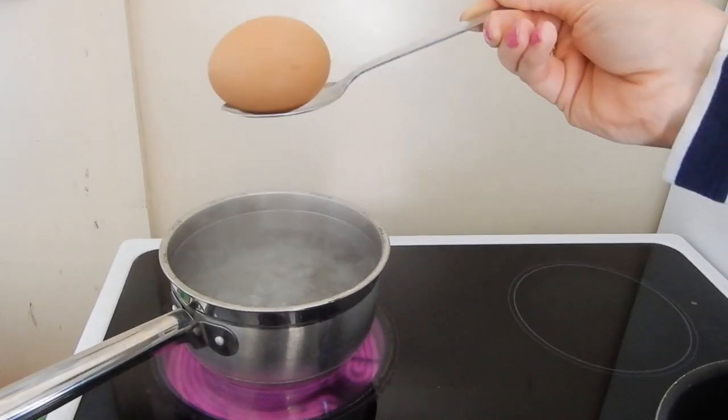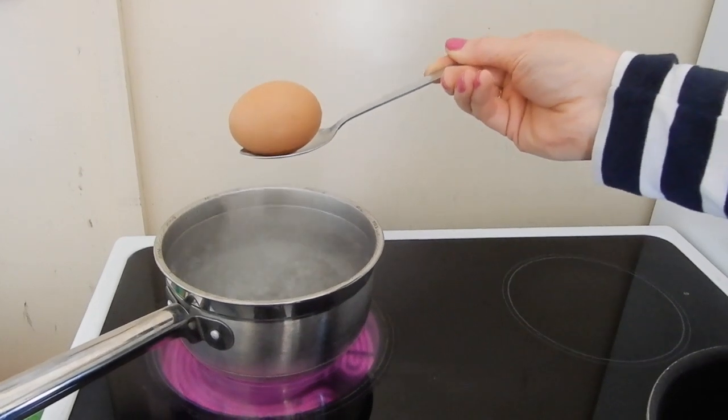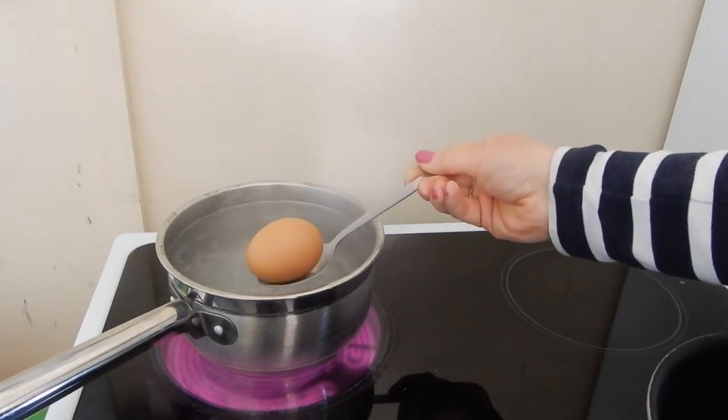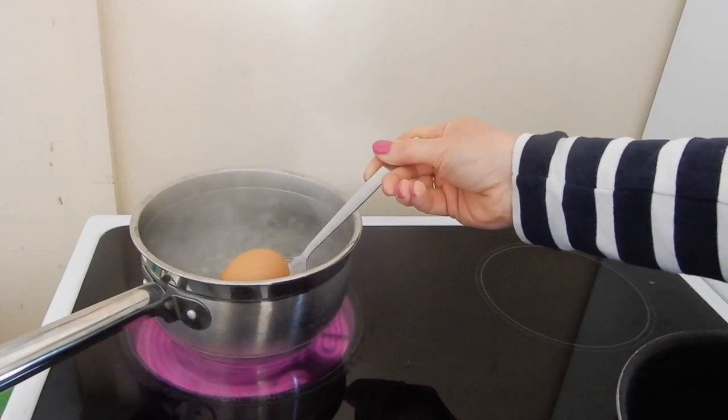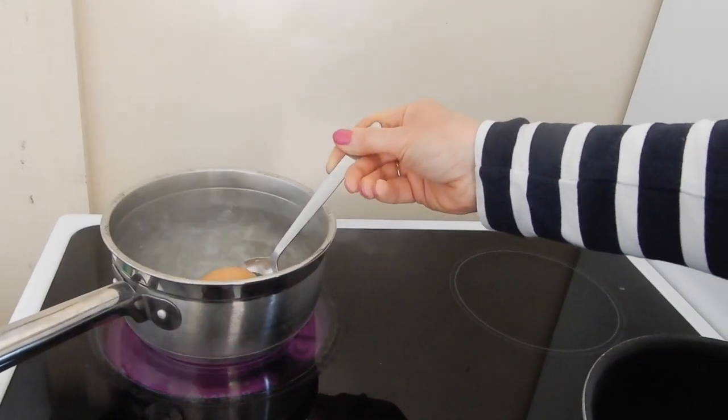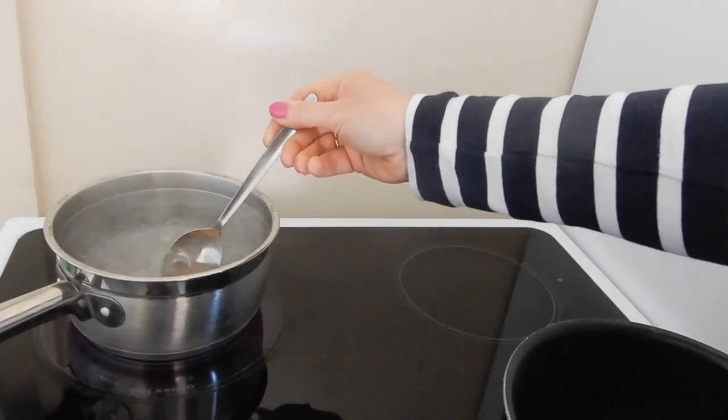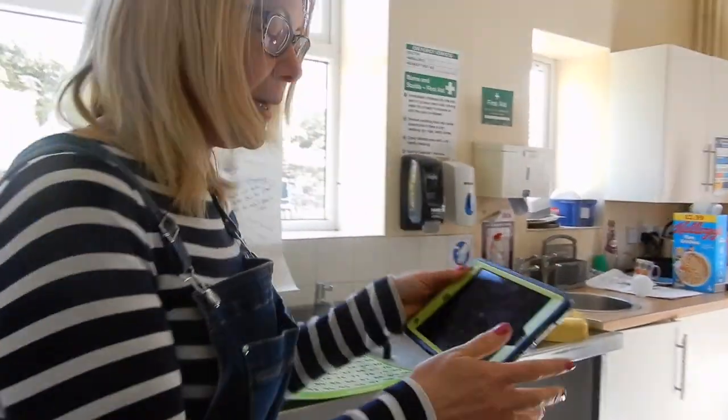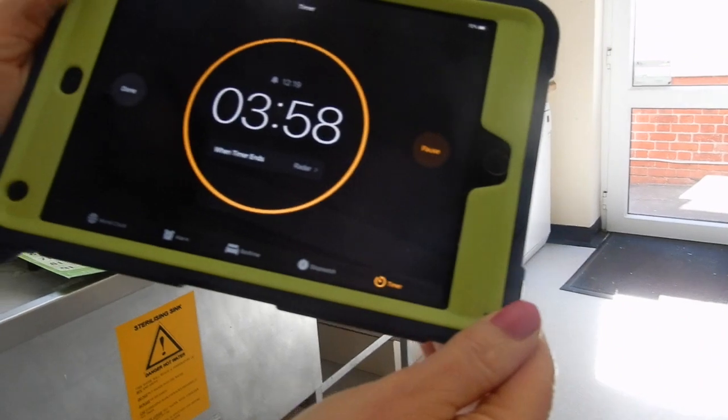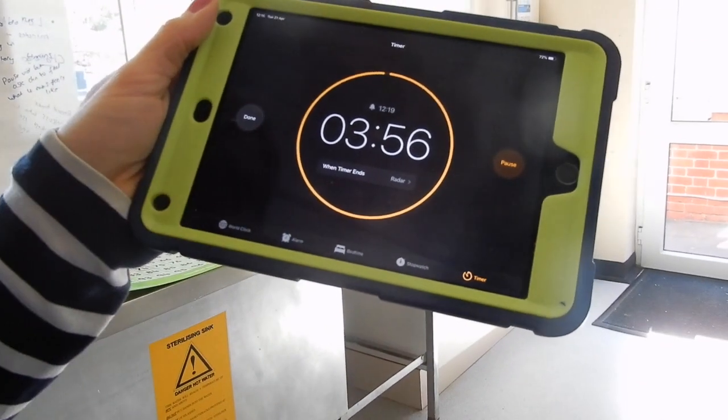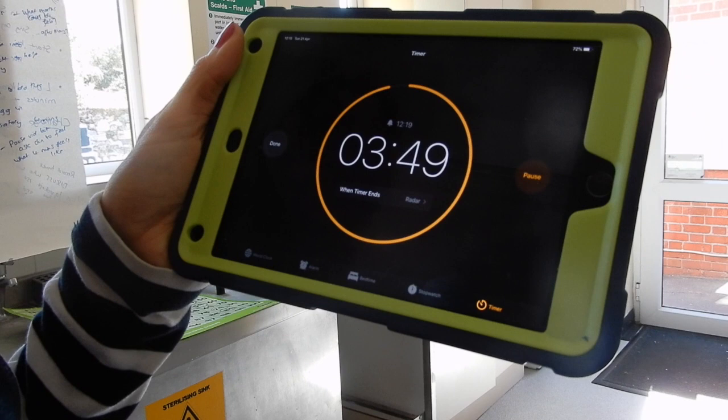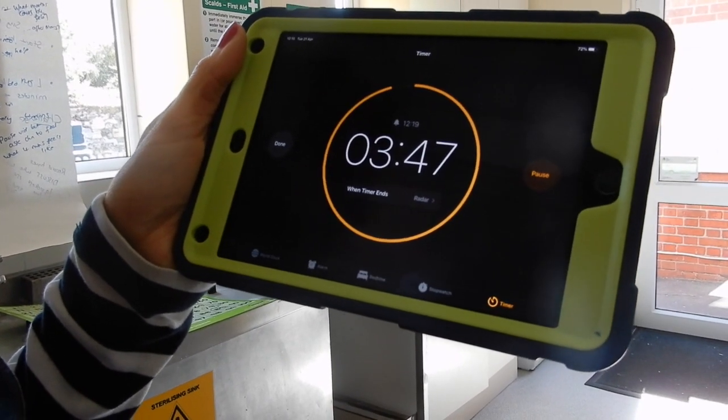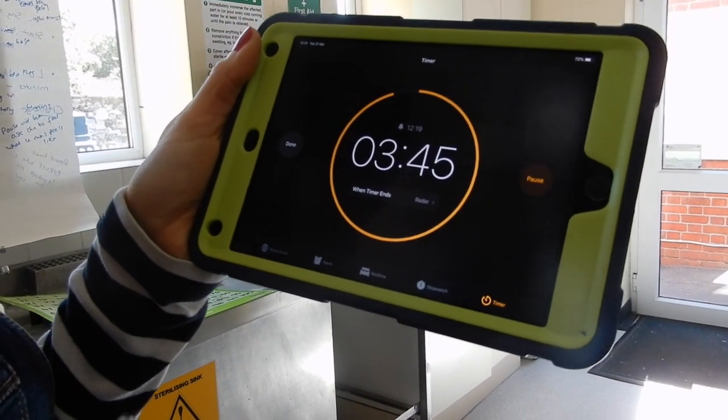Sometimes the heat is too much for it and it wants to crack anyway, but I'm going to lower it in carefully. This is probably a job for an adult because of the hot steam. At this point I want to start my four minute timer, and I'm going to start it. When that reaches zero and it goes off, then it's time to take the egg out and it should be just right and ready to have with my soldiers.